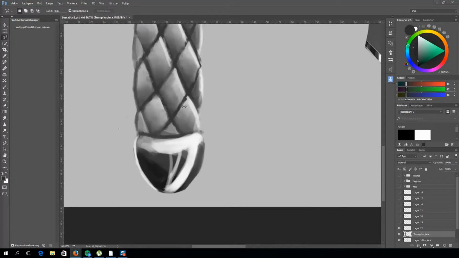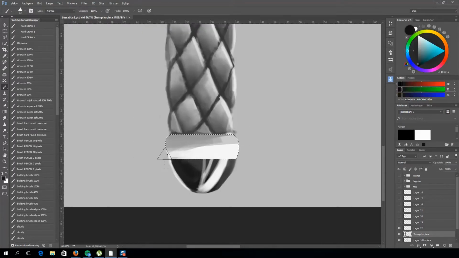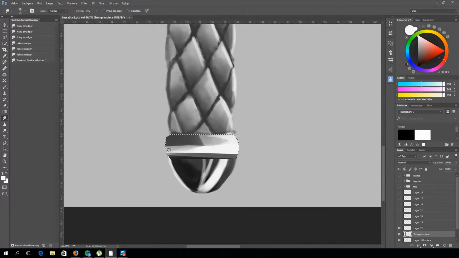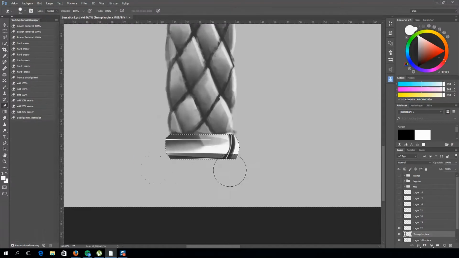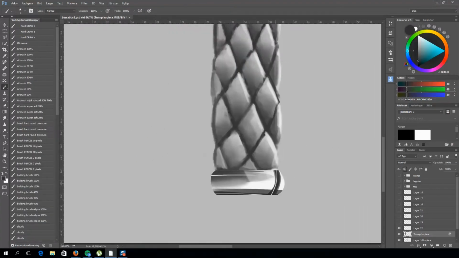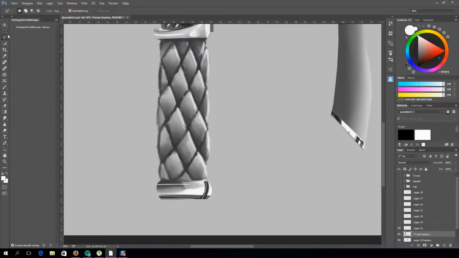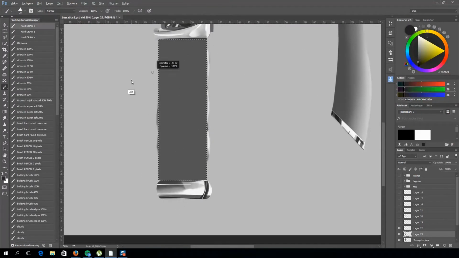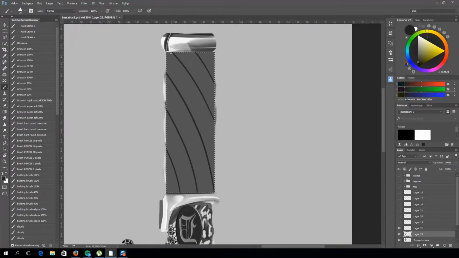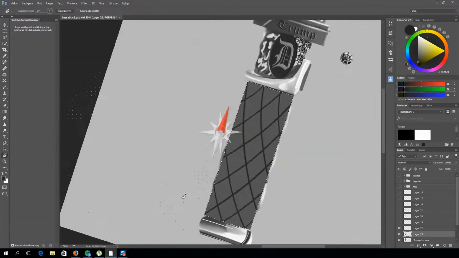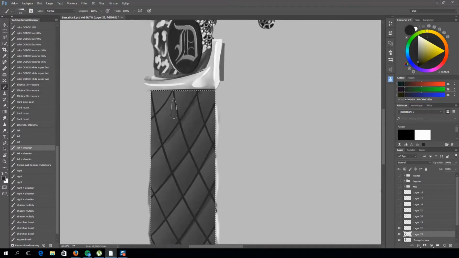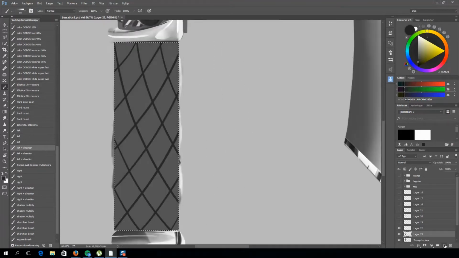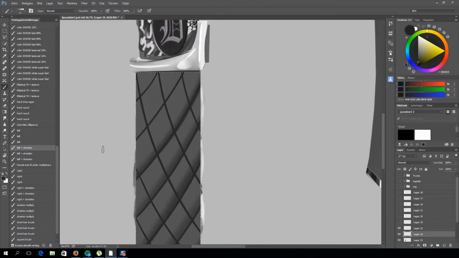This part here, I really needed to redesign because right now it looked like a male genital. So I just made it a flat bottom instead and gave it some fancy chrome bit, and then deleted that. And now I needed to work on the leather handle again because, quite frankly, I wasn't happy with it. So now I am just making some smoother lines and making the leather part come alive.